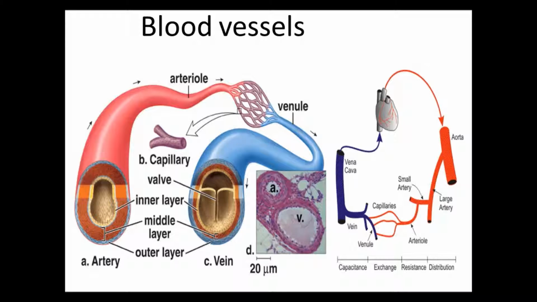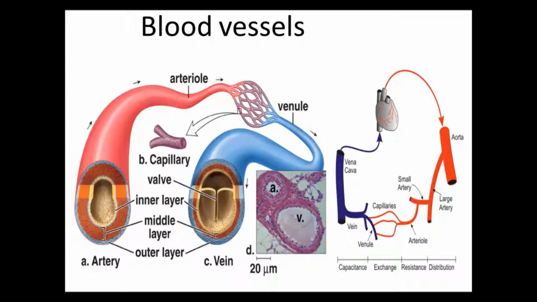All the blood vessels share features, but each has its own characteristics. For example, all blood vessels have a hollow interior through which blood flows. This is called a lumen. The inner lining of the lumen consists of the endothelium, which consists of endothelial cells. This provides a smooth surface that minimizes friction so the blood can flow through more easily.